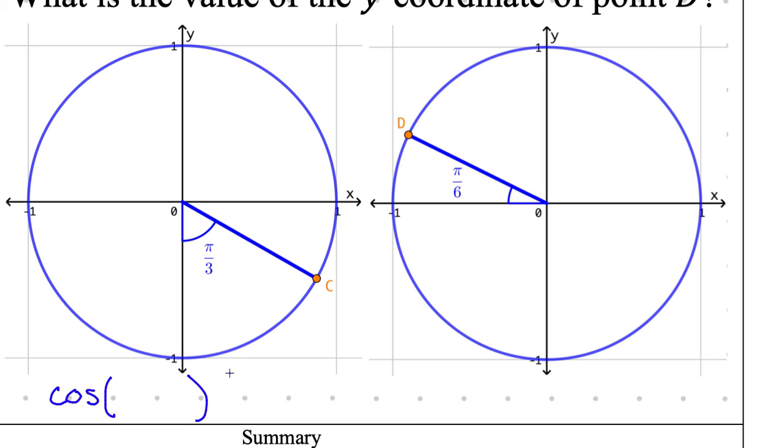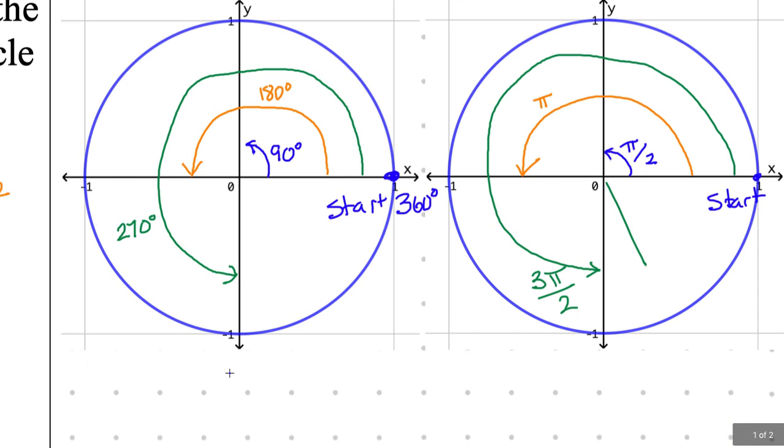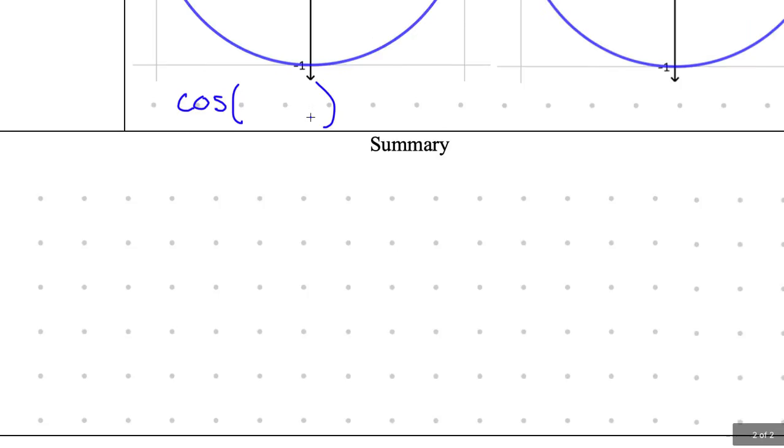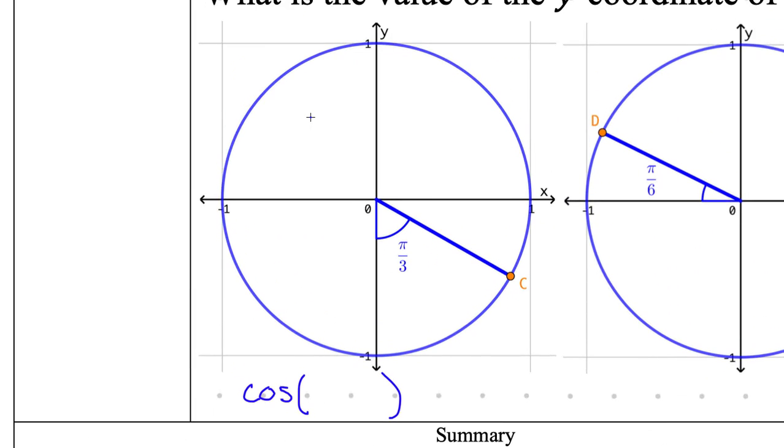Now from here, it's giving this angle of reference between here and here. So I have to start here and then add on pi over 3. So to get from our start, 3/4 of a turn, whatever we found last time, I have to add another pi over 3. I'm going to have to do some scratch work because now I'm adding fractions. Remember from our notes, 3/4 of a turn is 3 pi over 2. These are things you're eventually going to need to memorize. 3 pi over 2 is pointing straight down. If you memorize it now, you'll have far less to memorize in the future.